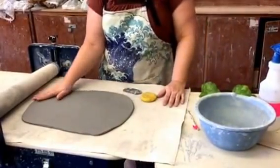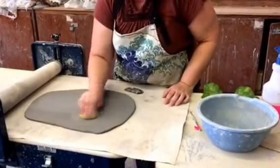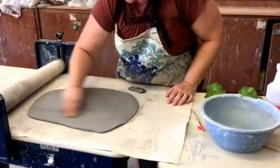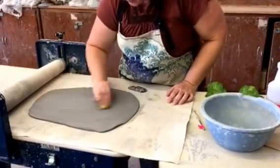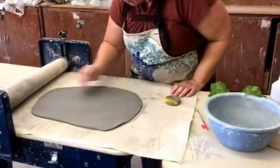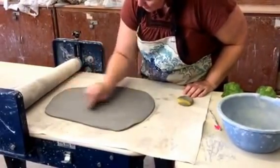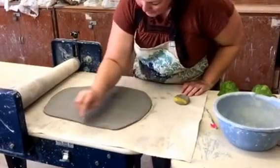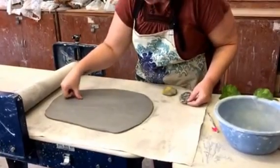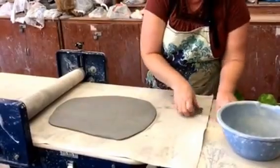I've gone ahead and rolled out my slab to 1/4 inch thick. I feel like any thinner than that is going to be dangerous and probably break, so don't go any thinner. And I'm just going to smooth this out a little bit first, try to get these little dents out of it. You can also use a smooth rib to scrape over it. Air bubble. So smooth that out, and then the next thing we're going to do is roll the leaves through.